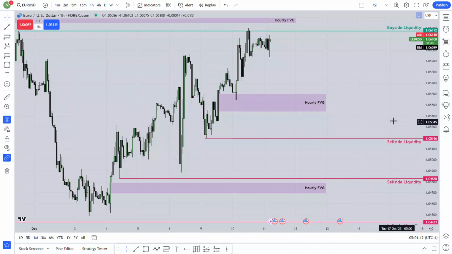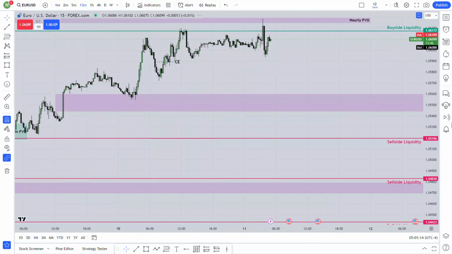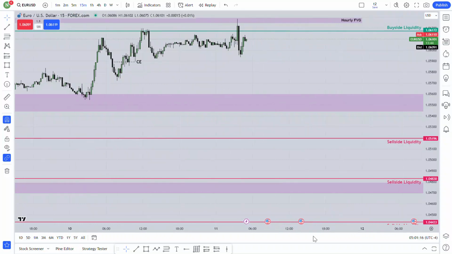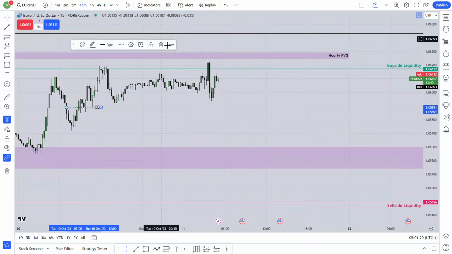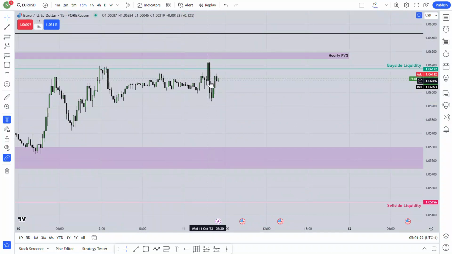Okay, if I go to the 15-minute chart first, you can see the same thing I have shown you on the dollar index. I would like to show you the same thing. This is the order block. You will mark the consequent encroachment of this order block, so you can mark both of them as areas. And in my opinion, if it would like to go higher, the mean threshold will be its last barricade.